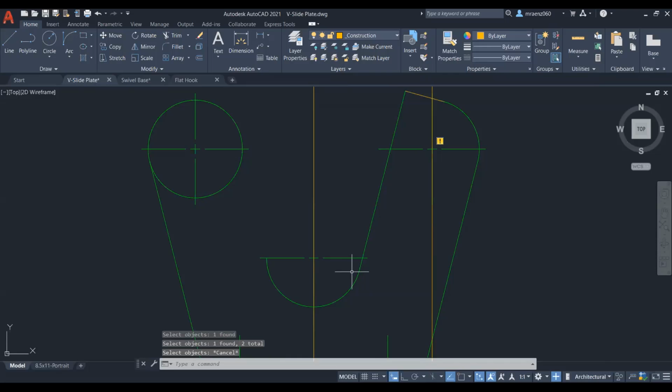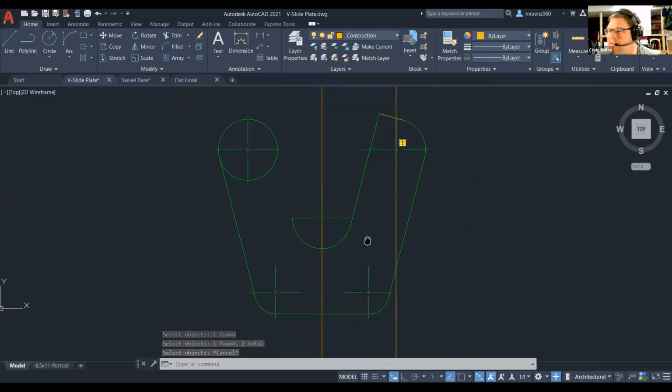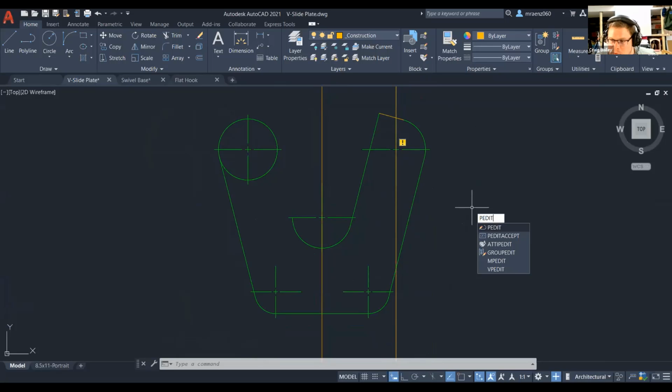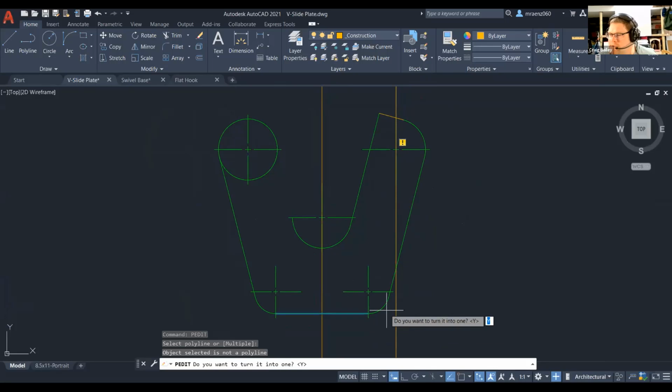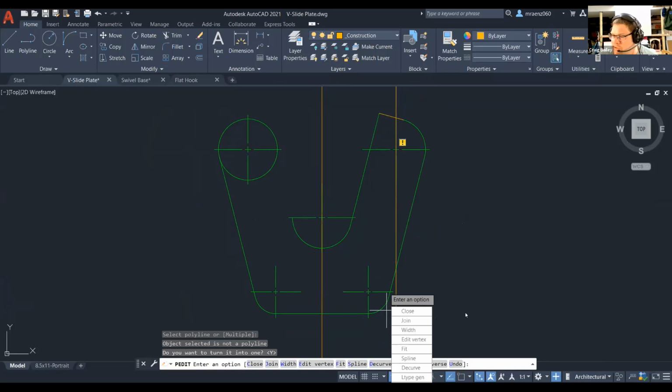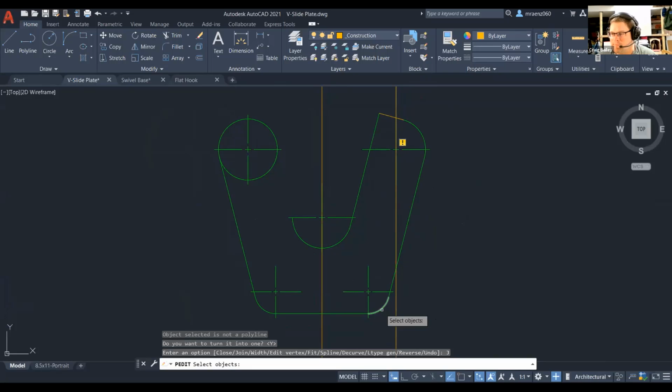So I want you guys to take a look at the PEDIT. So Michelle, on the command line, start the PEDIT. That's one word. PEDIT. Good. And start selecting the outer perimeter parts of your model. Yep. And look what it's asking us. It says, do you want to turn it into one? Yes, we do. Right now, it's probably just a line, yes? Now use the join command. So the PEDIT is a multi-operation command.